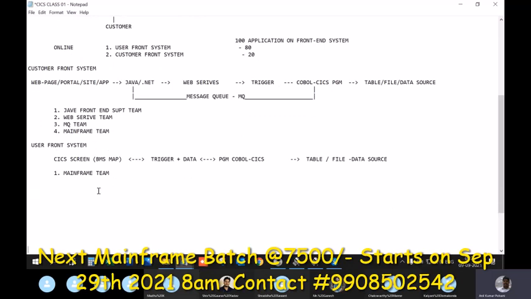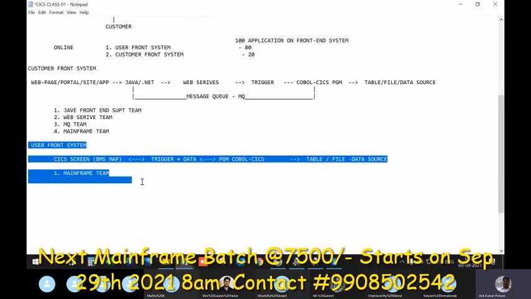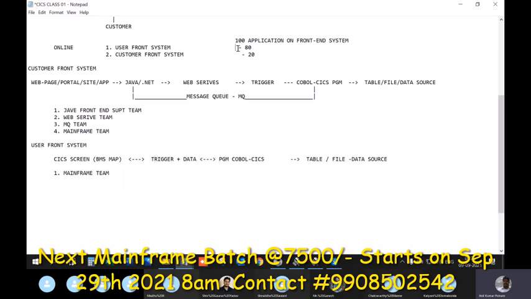Now our training will be on the user friend system, guys, completely on the user friend system. We will be capturing 80% of the work. Even if you learn this and you go to any system, you don't need to worry, because none of this will be related to you. You just need to add subprogram calls to get the data from the queues. Apart from that, the backend part is completely the same for both.